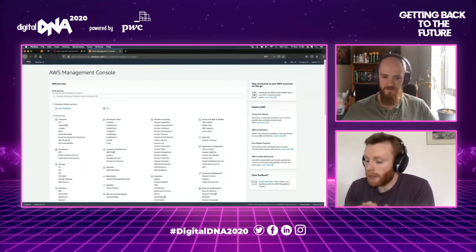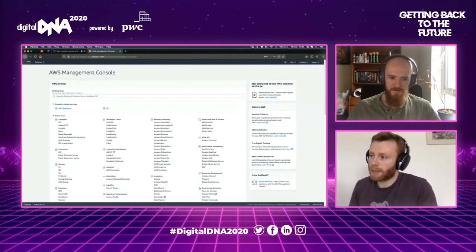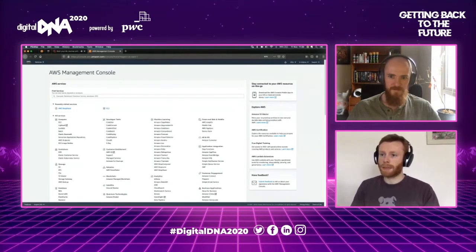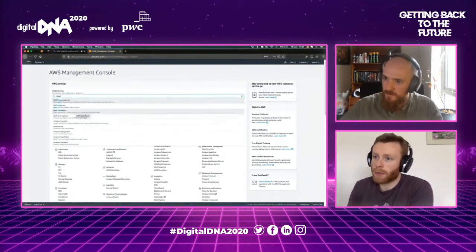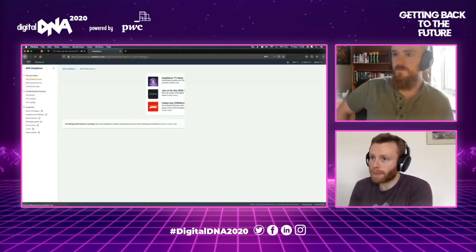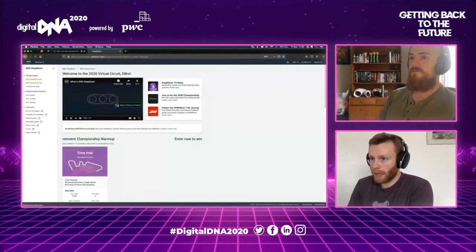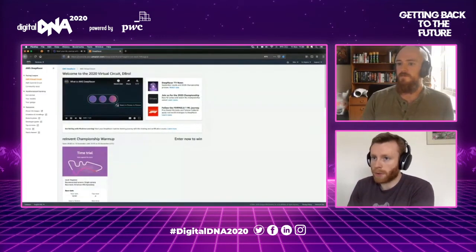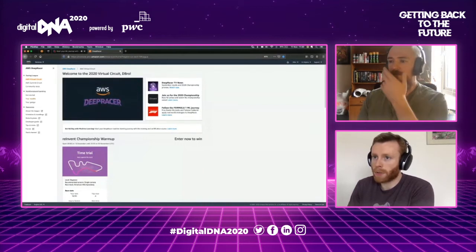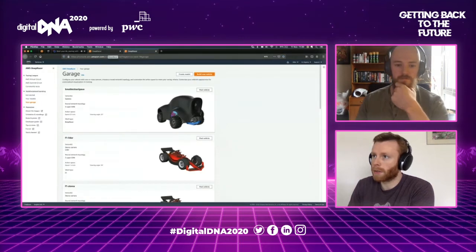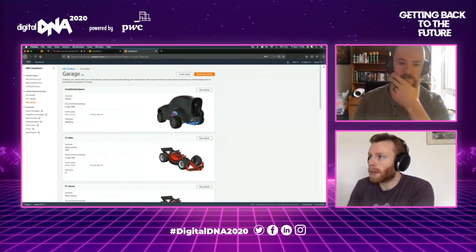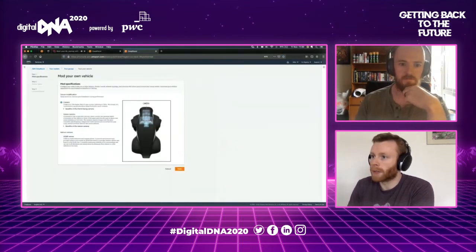So if you're looking to follow along, we'll go through it real quick, as Glenn says, and then we'll talk more about why that's happening. So in your AWS management console, you can just search for Deep, and you should see Deep Racer as your third option down. So give that a click. A similar screen, and what we want to do first is open up our garage. So you can click that, and we want to build a new vehicle.